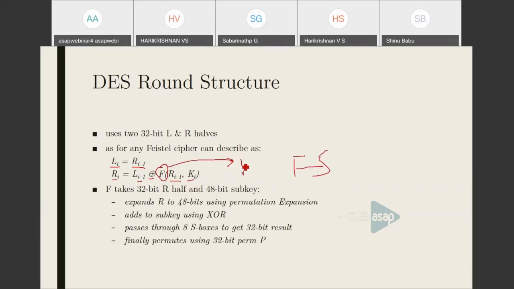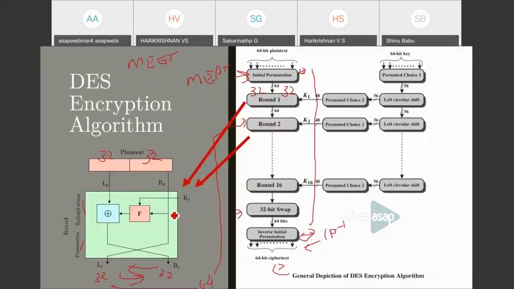Now the round function F is something left to us to choose, right? So the cryptographer is free to choose whatever round function he wants. Let us see what round function was chosen. He chose it from Lucifer's algorithm. Now, what goes as input to the F function? You see here, what goes into the F function is the right half. The right half here is just 32 bits.